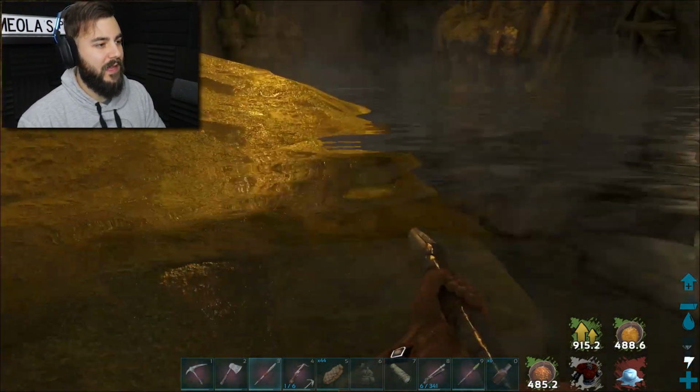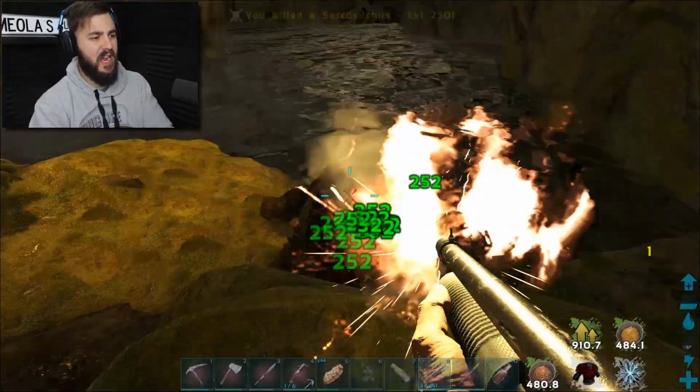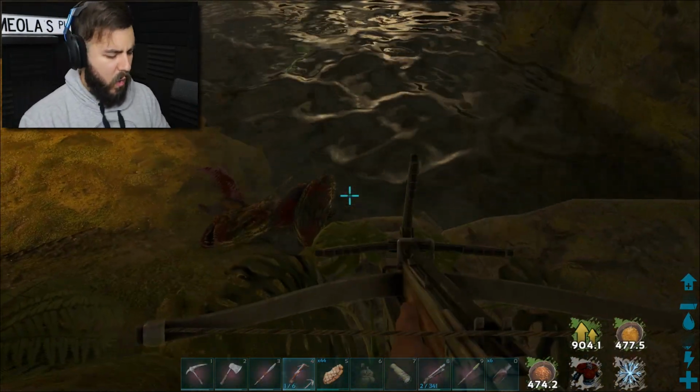Crocodiles. Let me out, let me out! Oh my god, they're so fast. Get out of here, piranhas. God damn it. Whoo.